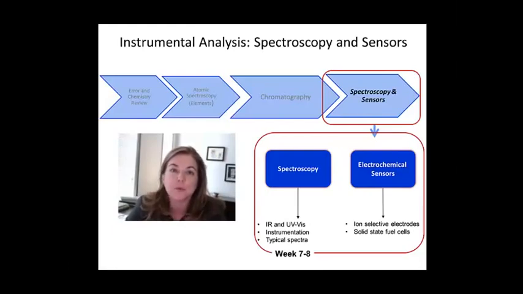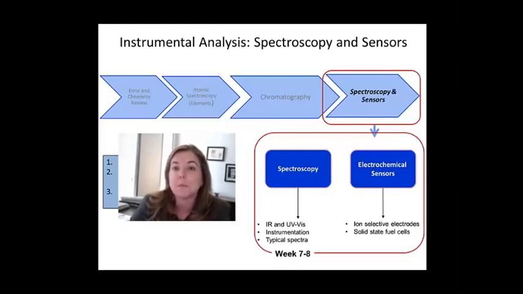This week, week seven, we'll be discussing spectroscopies, and next week, just a little bit on electrochemical sensors. So what I want to do in these sets of lectures is really introduce you to both infrared and ultraviolet visible absorption spectroscopy. They're very different in the kinds of information they provide, but from an instrumental perspective, a lot of parallels. Then we'll talk about interpreting both of these kinds of spectra. They're going to be important for your very last case study on breathalyzers.